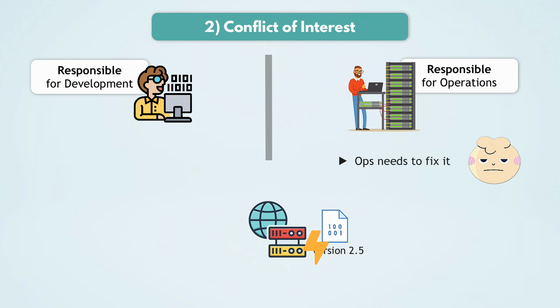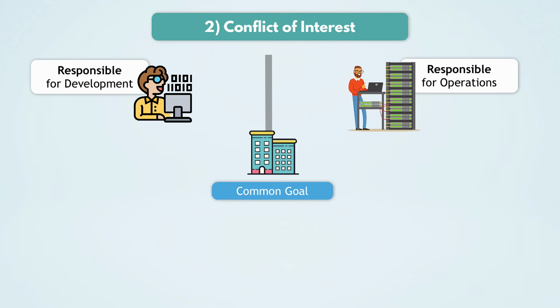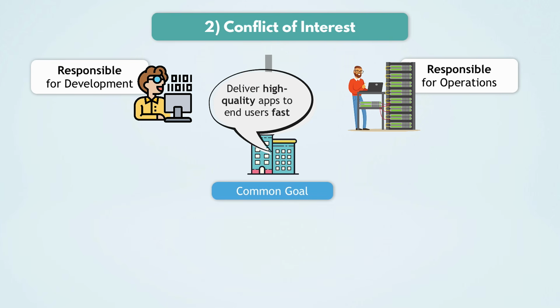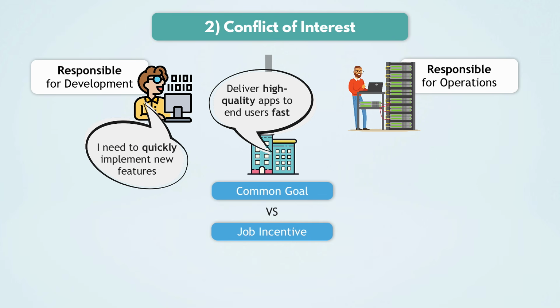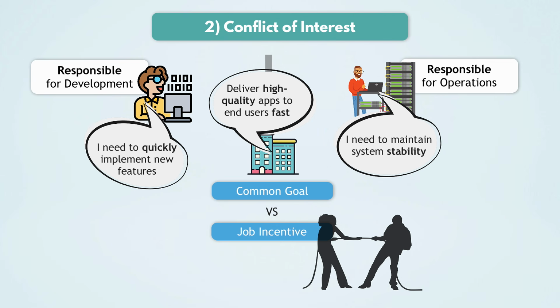So because it's the operations who need to put out the fires when something like this goes wrong, developers may not be as careful as operations about the changes they release. And again, focus on releasing new features as fast as possible without really thinking so much about stability. So even though the main common goal of everyone in a company should be to deliver high quality applications to the end users fast, in practice, the more immediate goals are for each role to do their job. And developers' job is to quickly create new features and push them out. Operations' job is to maintain the system stability and resist new changes being pushed out. And this gives us a conflict of interest. So this kind of setup naturally makes it difficult for those two to collaborate.